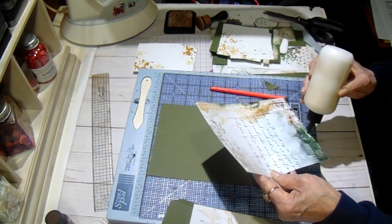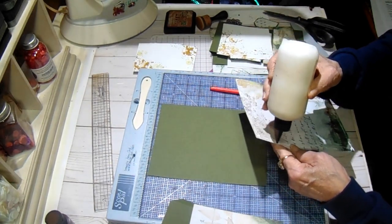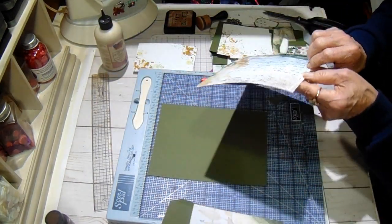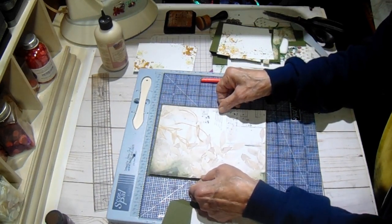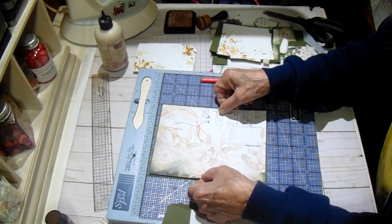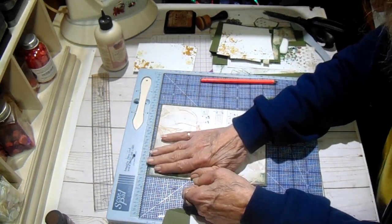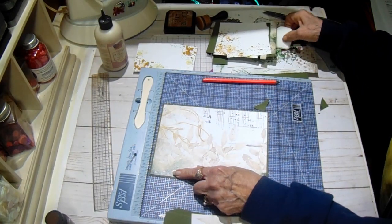I made this one so that most everything's going to be an insert instead of mounting your photo mats right to the page, because I just didn't want to cover this paper up. I mean, honestly, it's so beautiful. I just didn't want to cover it. Here's that one.